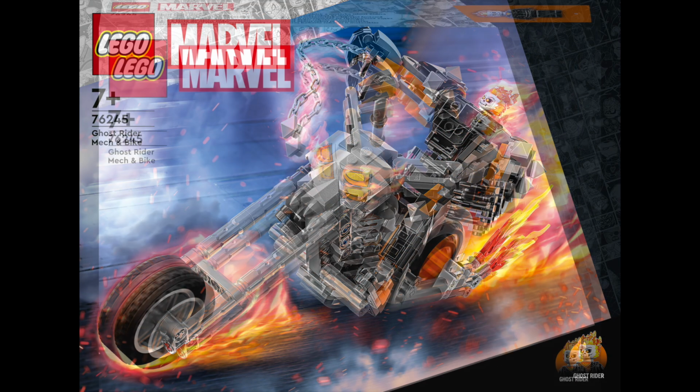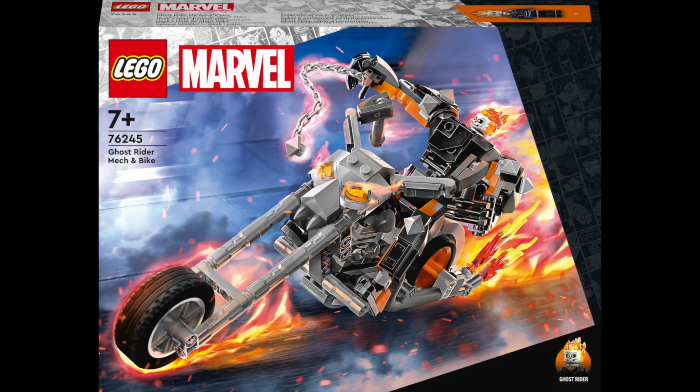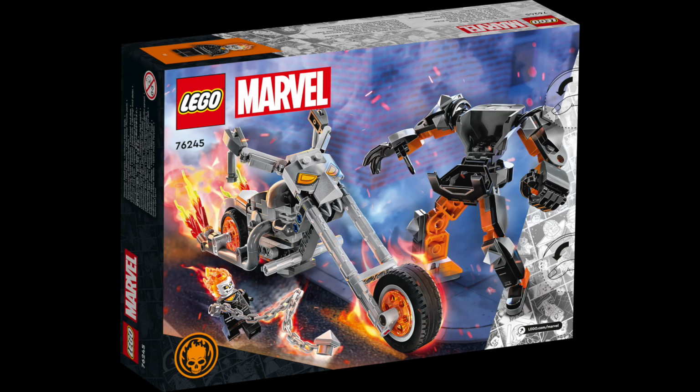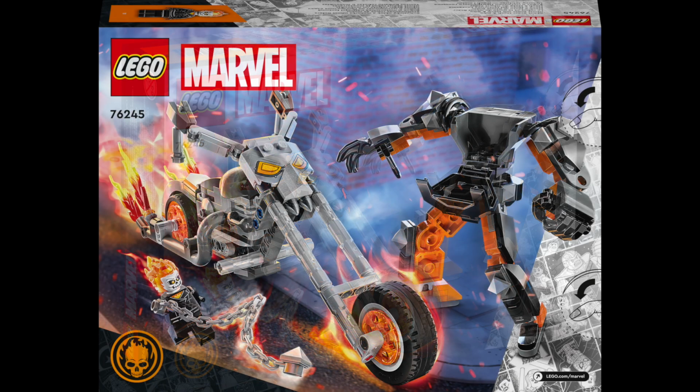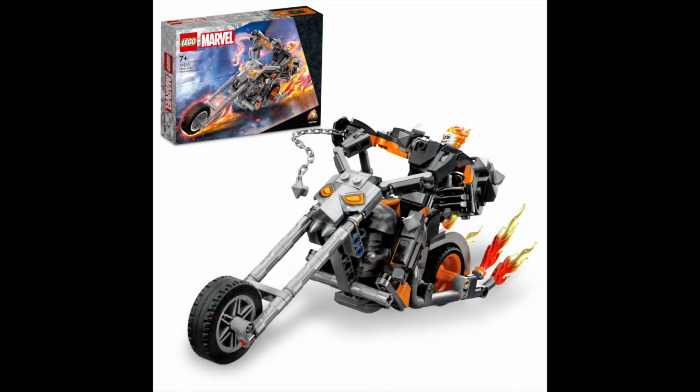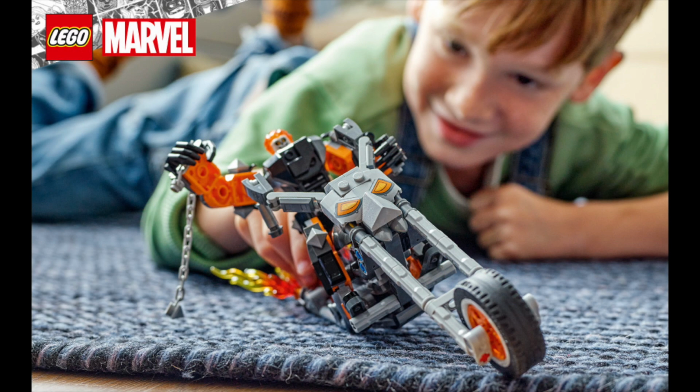And they also are introducing a brand new mech finger piece, which is going to be very useful, also featured in the Ninjago set as well, but that is wonderful to see. Very useful for Bionicle stuff if you're a construction or construction plus action figure builder. Those fingers are great. And it's been a while since we've gotten Ghost Rider, so it's pretty cool to see him here. This is just the regular kind of Johnny Blaze version.